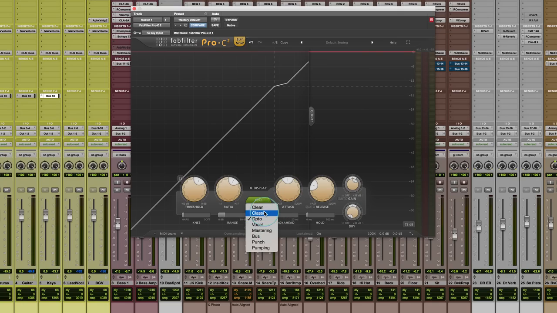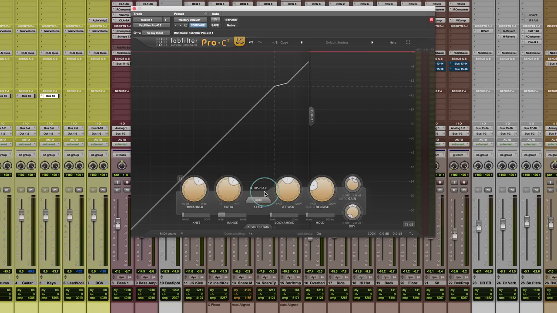In the mastering, you have some of these different things like the vocal that really helps to push presence into a sound. And these starting places end up being very valuable sometimes for creating something. And this makes it a tool that can sometimes serve the function of many compressors. Instead of having a huge collection of plugins, this would actually serve a lot of valuable purposes in anybody's collection. So a pretty cool one.